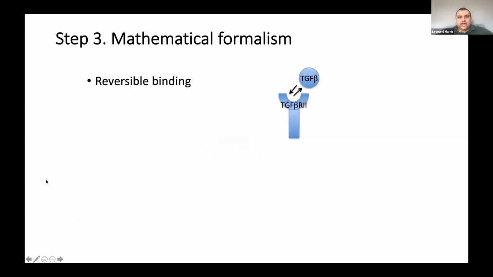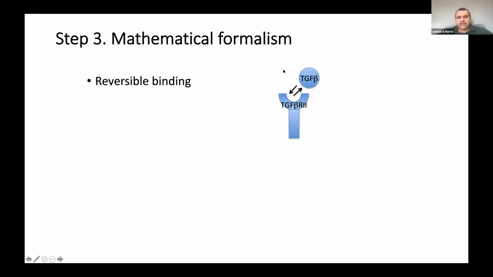Okay, so now step 3 is where you have to formalize it in terms of math. And like I said, this is where, as the experimentalist or the biologist, you may need some help from an expert to do it. So I'm going to go through just a couple of very quick slides without going into a lot of detail to show how I put this model together. There's not a lot of math in here, but just very basically.